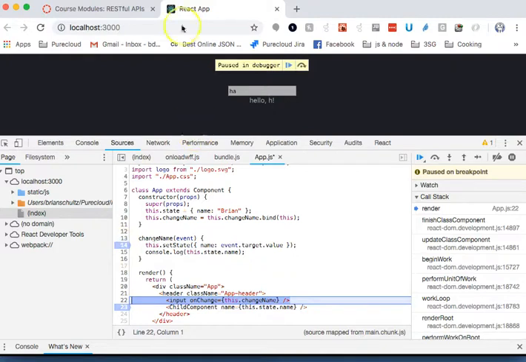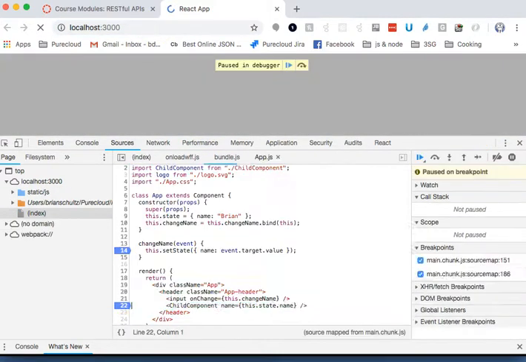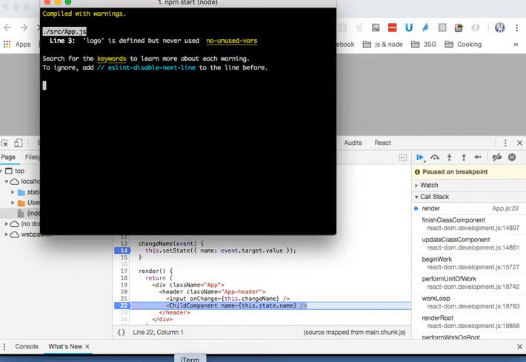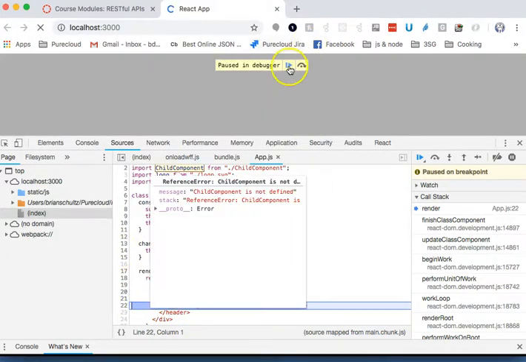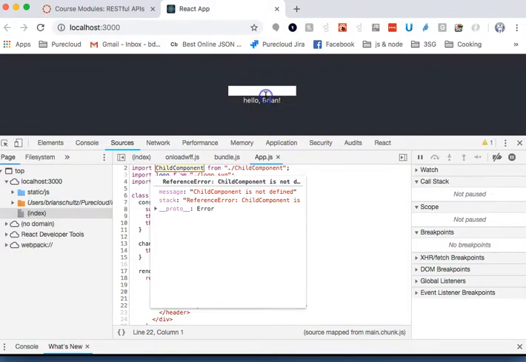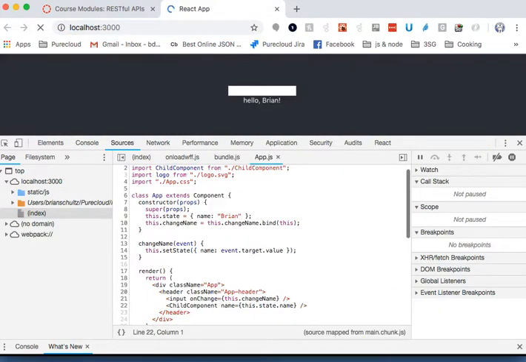Okay, I'll remove the breakpoints. Just for fun, I'm going to reload this page. It works. I don't know why my code wasn't working and now works. However, it works.